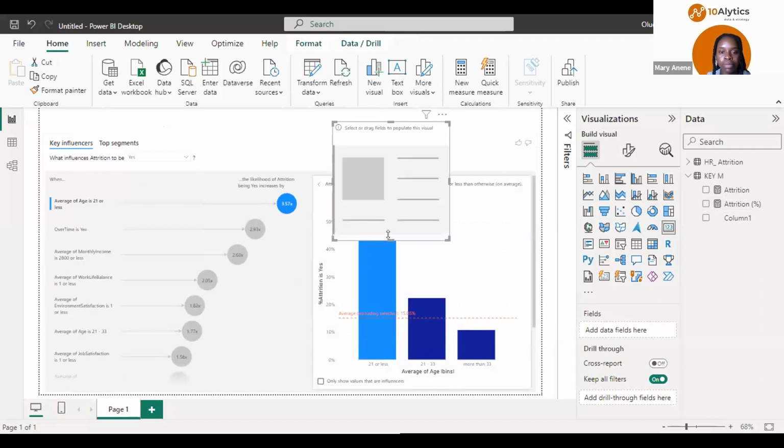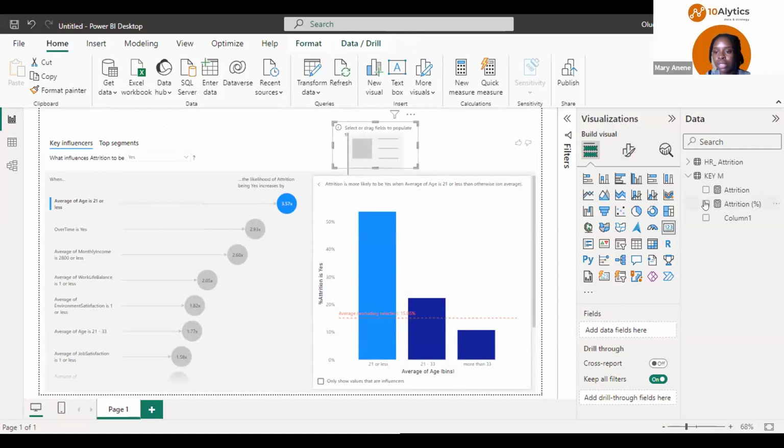Let's minimize this a little bit and move it like this. So I'm going to bring in the attrition rates.